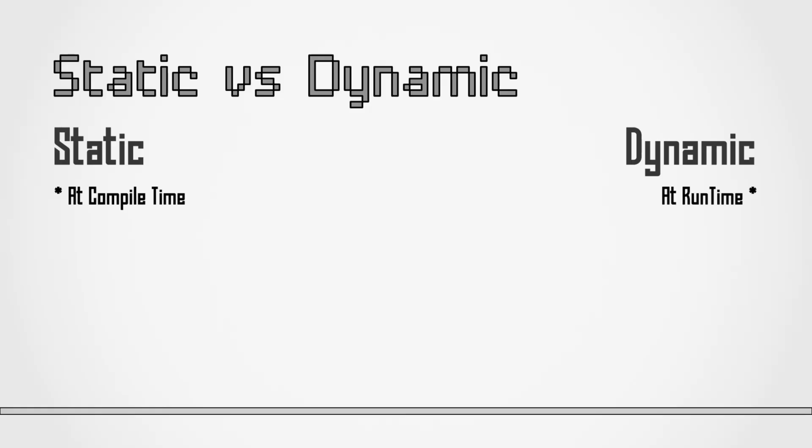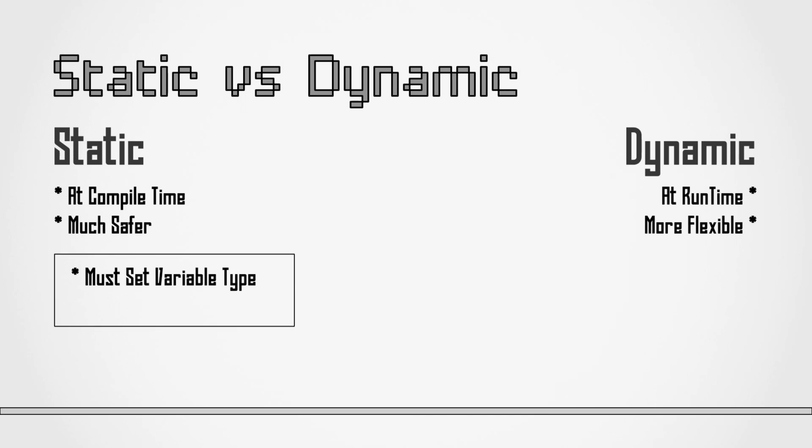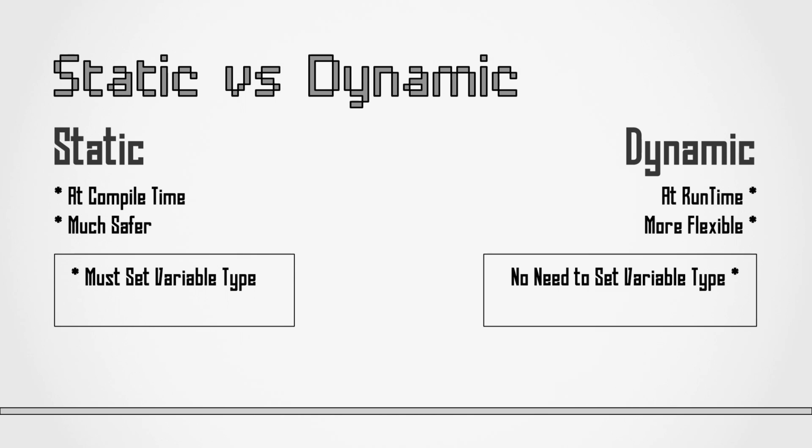Okay, what did we learn about static and dynamic type languages? Static is much safer, and dynamic is more flexible. You must set the variable type on a static type language, and you don't need it on a dynamic type language. Therefore, it's easier to find mistakes on static type, but we get faster development time on dynamic type, because we don't need to care what kind of variable it is. Personally, I like static type languages more. I always prefer easy to maintain and debug if possible.